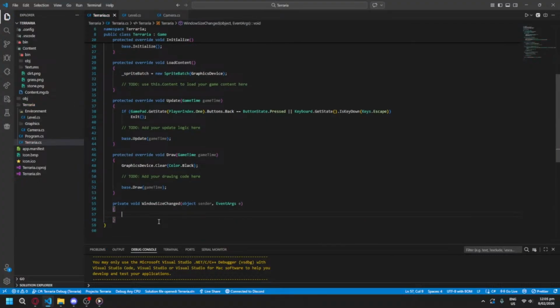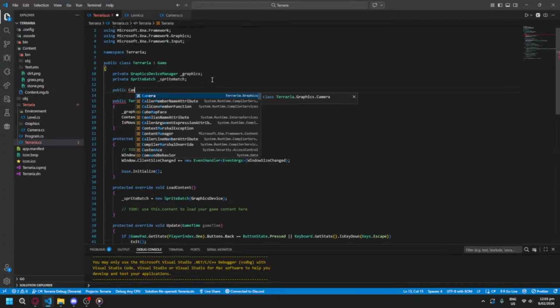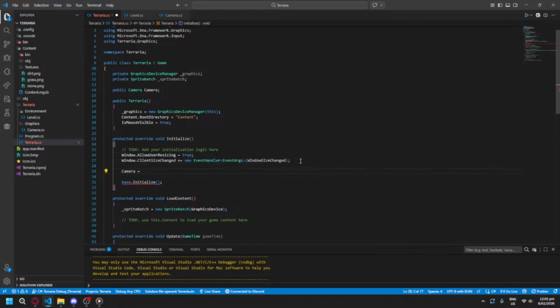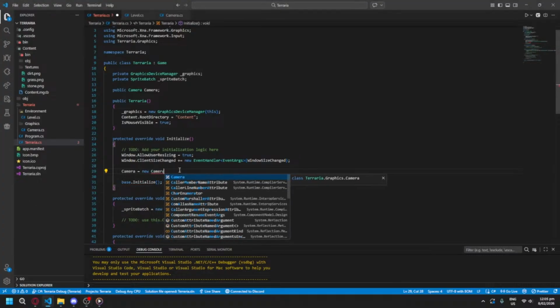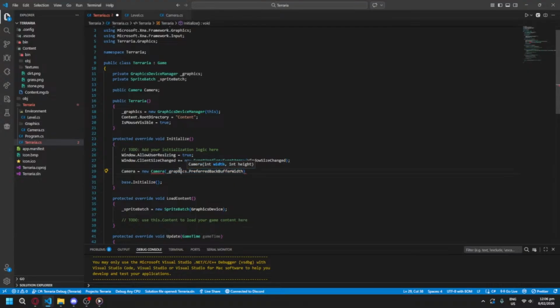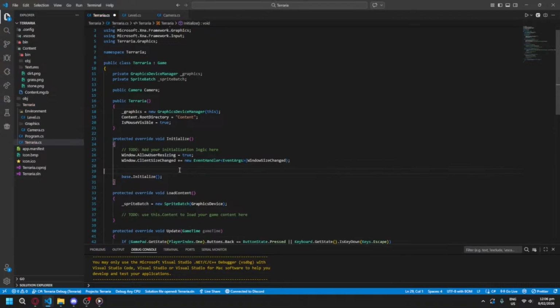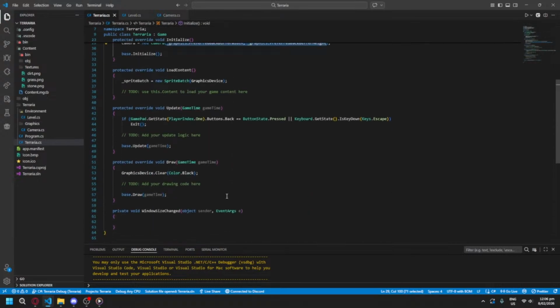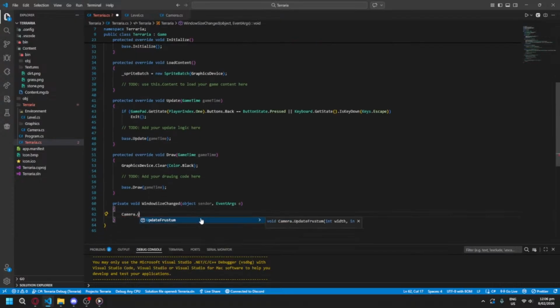And then I should probably also have the camera in here, so camera, which should be new camera underscore graphics dot preferred back buffer width, and then the height, and I can say camera dot update frustum.